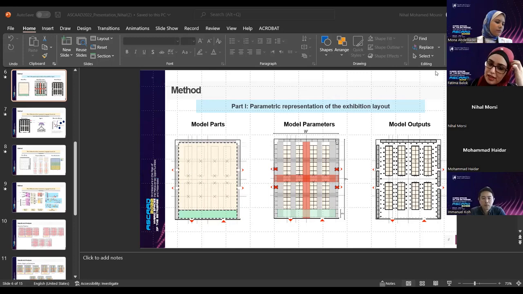Okay, I get it. And another question, how much time did you take to create the Grasshopper file for all of these equations? Okay, so actually for the parametric definition, it took me a week, but it was a very hard week. I had to sketch a lot and try to find ways to connect everything together. But the simulation took about another week and a half. You are very fast, by the way.